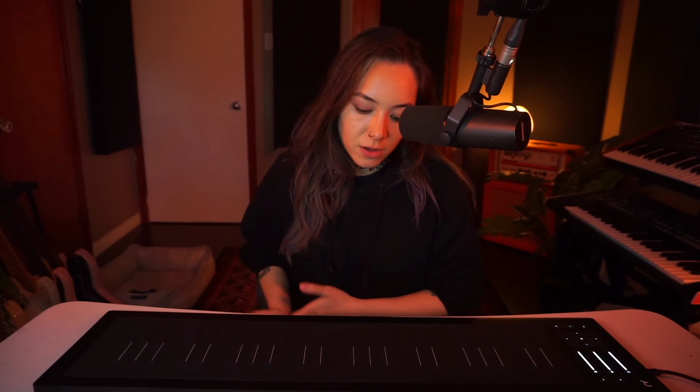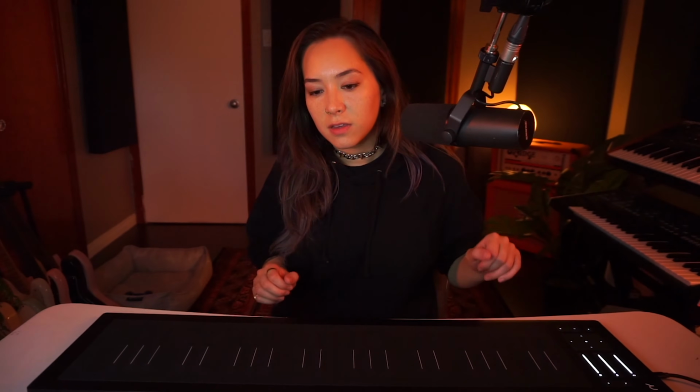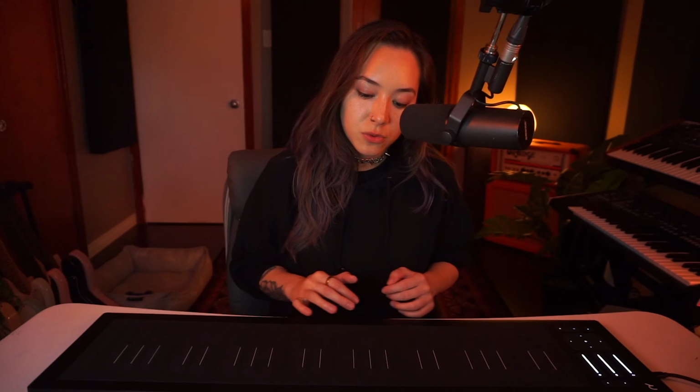I tend to play a lot of melodic synth lead stuff, faster lines, instruments where the pitch is stepped or more quantized. And if you're someone who likes to shred, one of the challenges with the default settings is notes bending out of tune or bending into each other, especially with monophonic sounds.